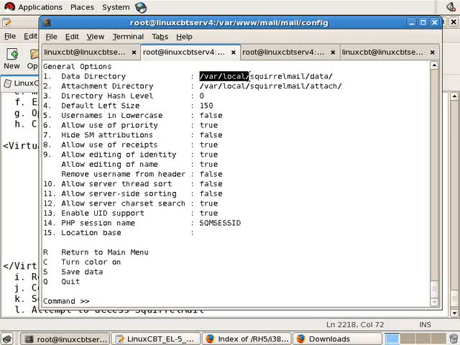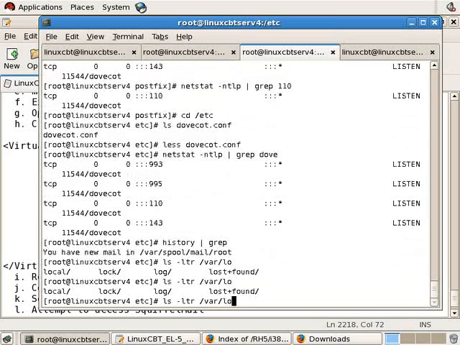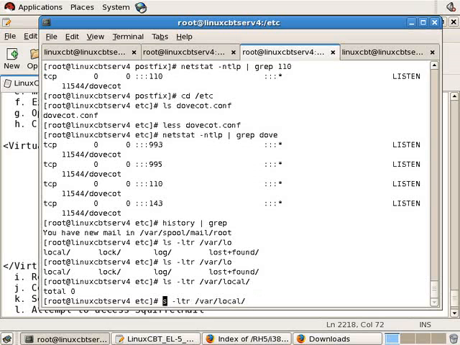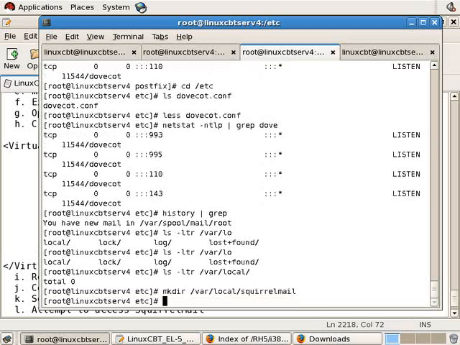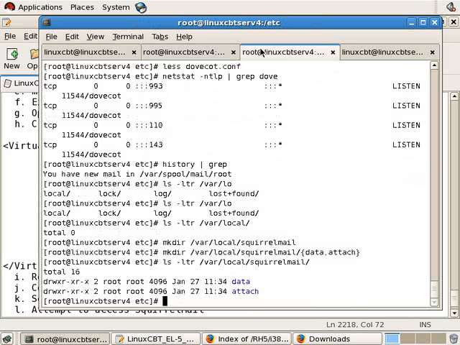So you need to be sure that /var/local/squirrelmail/data exists or change these paths. So in a separate window we need to just double check that. And that's /var/local. And nothing exists beneath it, so we'll make a directory, squirrelmail, followed by two directories using brace expansion, data, and attachments. Again, let's just double check how it's indicated. It's actually attach. This will create those two directories. Now when we ls -l squirrelmail, we'll see the two directories.